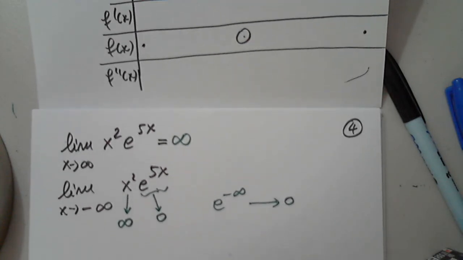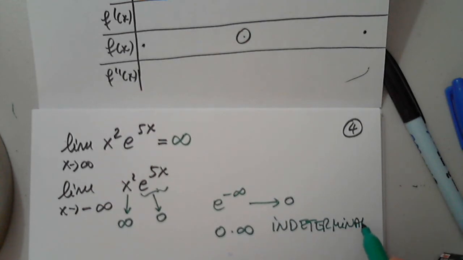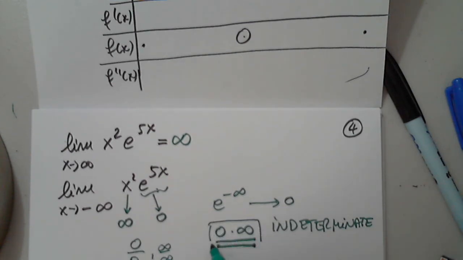So in this class, we did not discuss this 0 times infinity as an indeterminate case. I do talk about all 7 indeterminate cases with my Calculus 191 class. But in this class, we only discussed 0 over 0 and infinity over infinity. We did not discuss something like this. You could say, but 0 times anything is 0. Not exactly. 0 times infinity may or may not be 0. So it's not guaranteed.